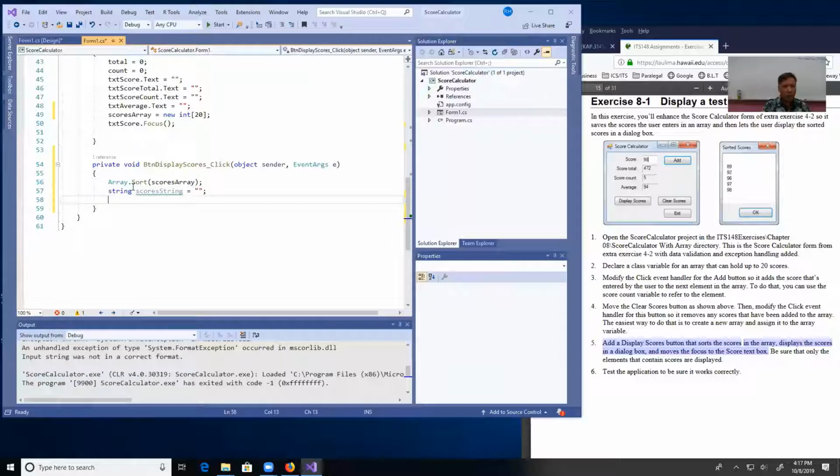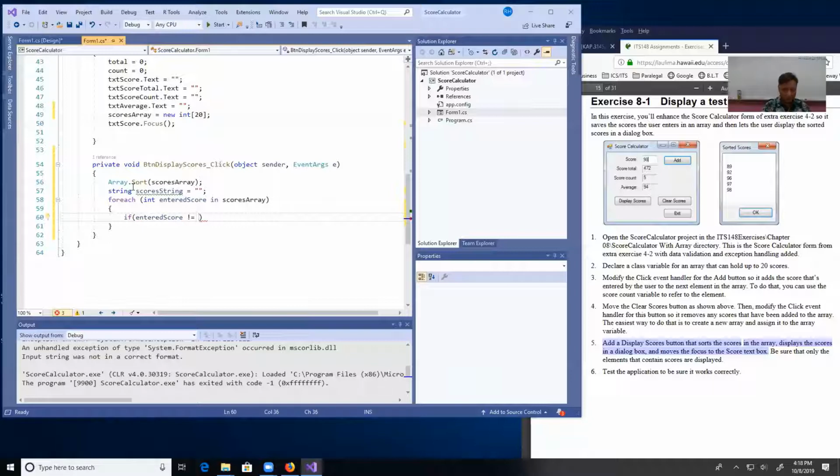And then I'm going to use for each. For each integer, for each of these score values, and I'm going to call it entered score. For each entered score in scores array, do this. If entered score is not equal to 0, so I'm not counting zeros, I guess.